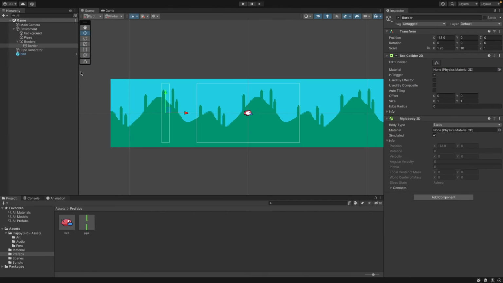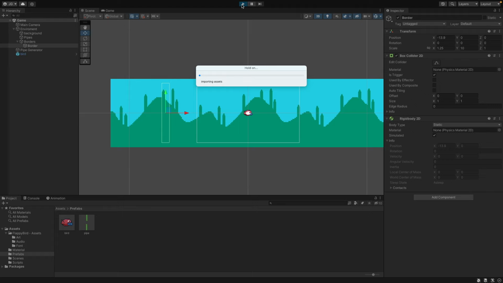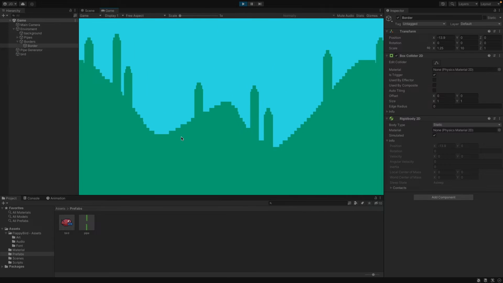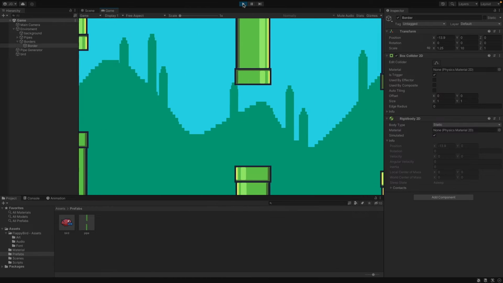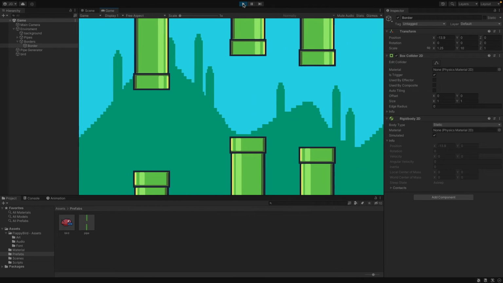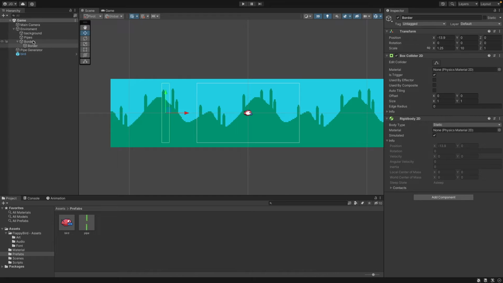So see there? I'm in Unity now. In this section, we are going to be making it so that the player can actually die. Another thing I want to fix before I begin on the dying is that it can fly up to space, basically, or fall through the floor. And we're going to fix that right now. It's a very simple fix.